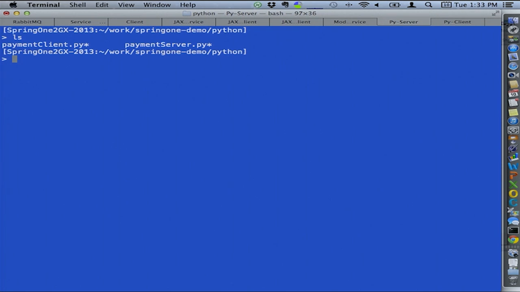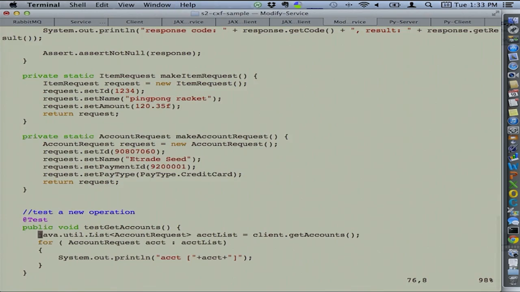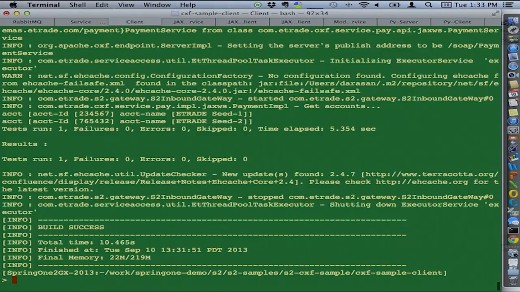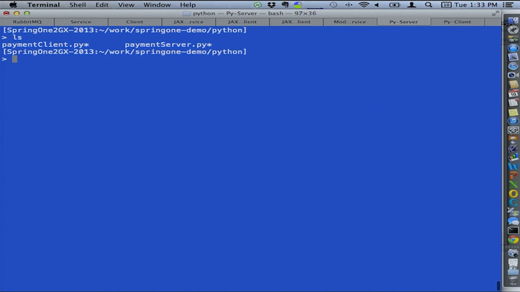bindings to RabbitMQ. One of my pastimes is to write some Python. So I said, OK, let's just write a Python server to demo that, OK, I can run Python. So on this system, it is the same server that you saw with Java. I'm just going to run this. It's just awaiting requests. So what we're going to do is to run the Python client there. That's going to make 10 requests to the same service.